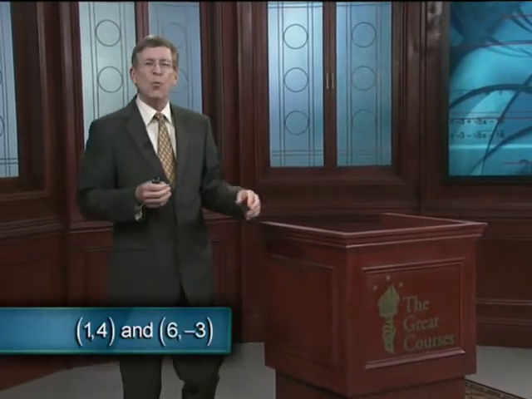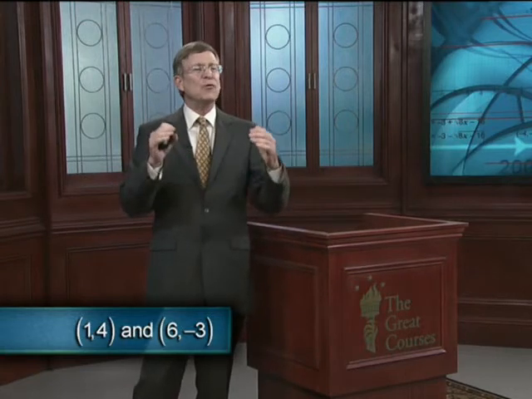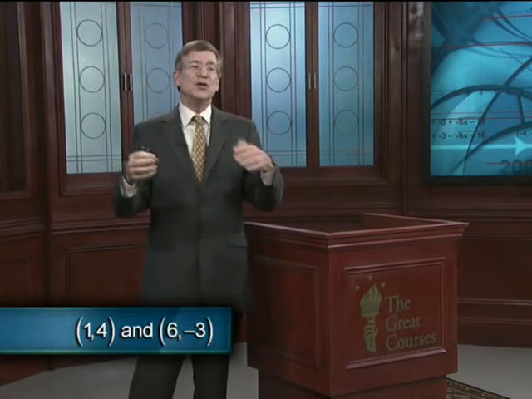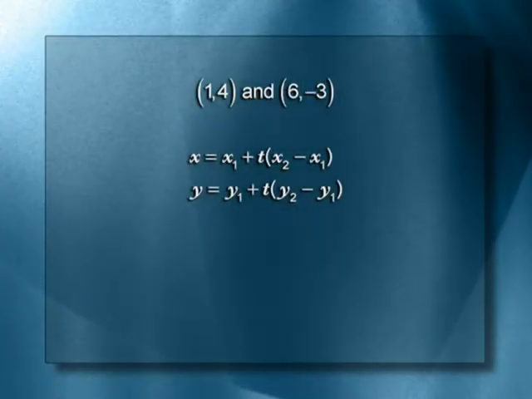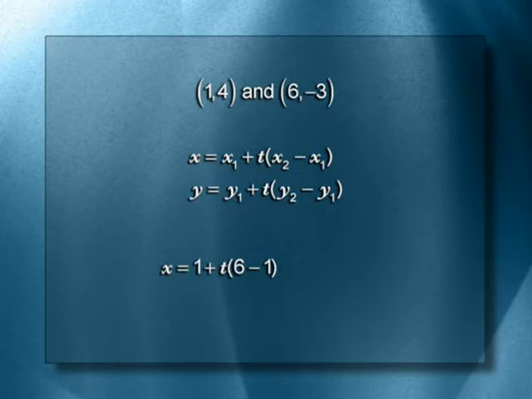Here are a couple of points, say (1, 4) and (6, -3). Those are 2 points in the plane. I'm now going to describe the line joining them using parametric equations. Of course, you could find the line y equals mx plus b, couldn't you? Find the slope and the y-intercept and all that. But we're now going a little bit deeper into mathematics and doing parametric equations. So how would it work? The equations, remember, are x1 plus t times x2 minus x1 and a similar equation for y. We know all the characters, don't we? x1 will be 1, and then x2 minus x1 will be 6 minus 1.